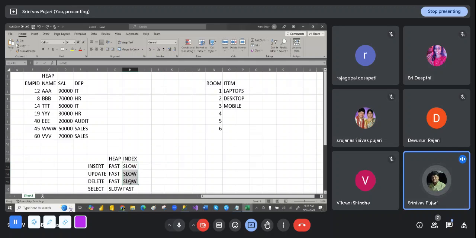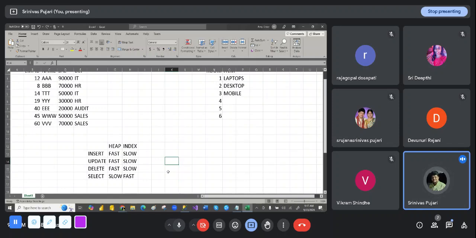Why will it be slow? Because you are stopping the resources, like the vehicle, and asking them, this is a kitchen item, don't dump it here, go there and keep it in the kitchen, keep that in the bedroom, keep that in the master bedroom.